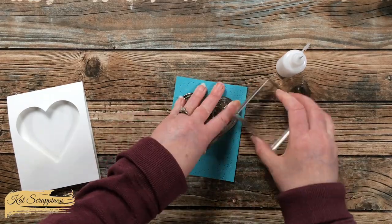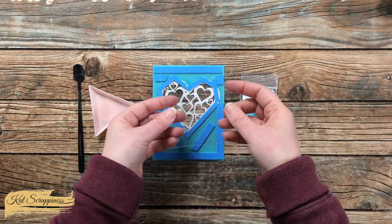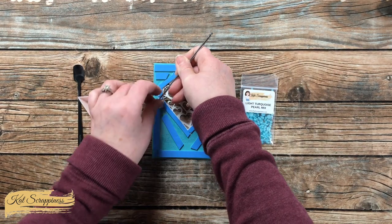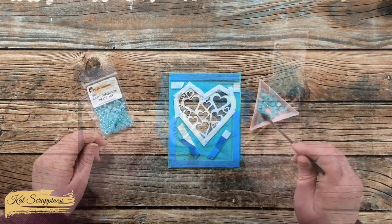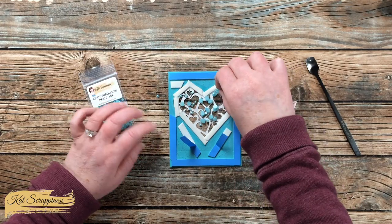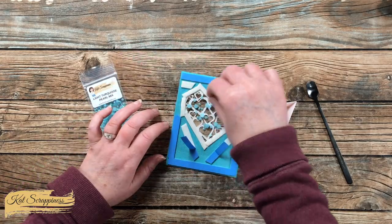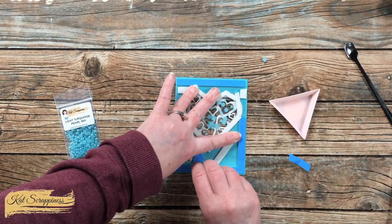Once I have that in place I let it sit for about five minutes to dry. Now it's time to get the shaker made. Off camera I added some foam adhesive to the back of my card front. Because if I add the pearls and then remove the release paper it kind of shakes the heart all over and the pearls are more likely to go onto the foam adhesive, so I pull off just some of that first before placing some pearls into the opening. Because these are shiny on only one side, I want the shiny side to face the front, so I did have to spend a little bit of time flipping some of the pearls over — this was honestly probably the most difficult part of the card.